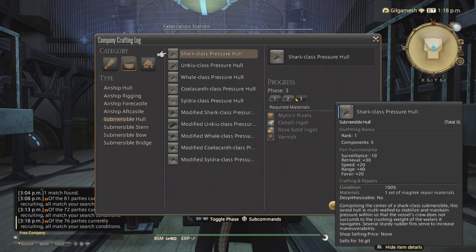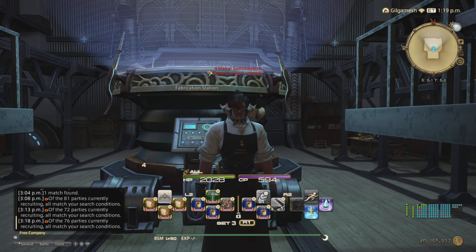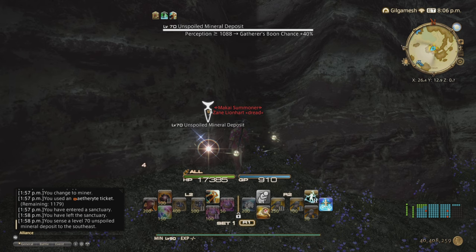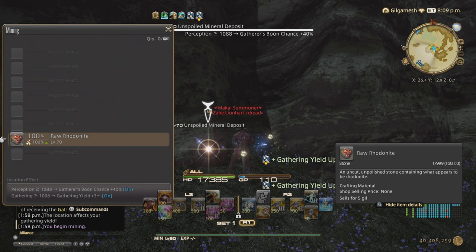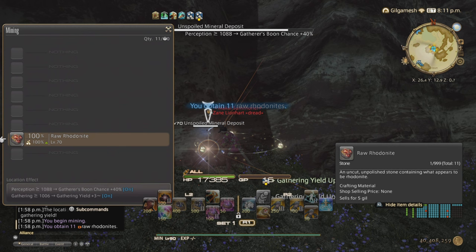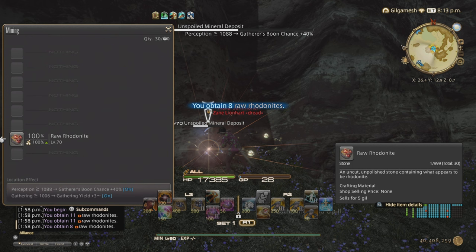Find which ones are profitable for your server and sell as many as you can. Now we're going to go over the rotations I used to gather some of these rare materials. To get the max out of these, I do Nald'thal's Tidings, or Nophica's Tidings if you're a Botanist. Then I do King's Yield 2, and then Bountiful Yield 2, gather, and then do it again, and then gather again. After that, just gather the rest of the node to get as many as possible. You're going to be doing that for each and every single node mentioned earlier in the video.